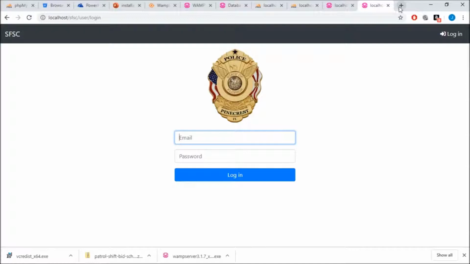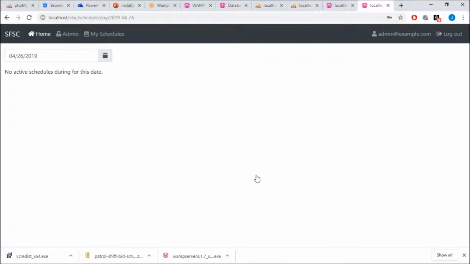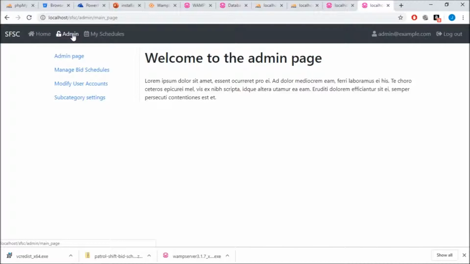And if you want to log into an account and explore the website a little bit, you can go ahead and do that. We have currently an admin account set up in the database, and his information is admin@example.com, and his password is admin. I'm going to log in, and we got taken to a temporary page, and from here you can go ahead and explore the website. So that's about it for the installation and setup that's required to get the website up and running.